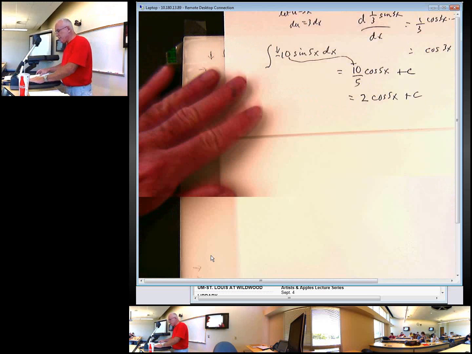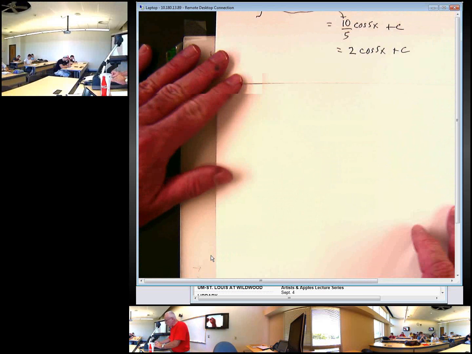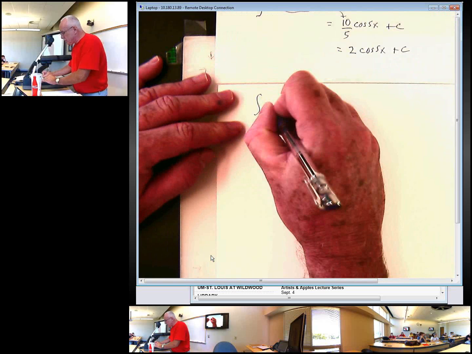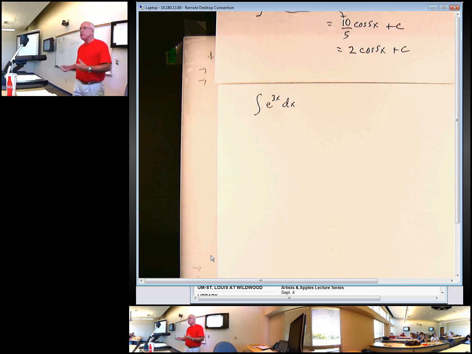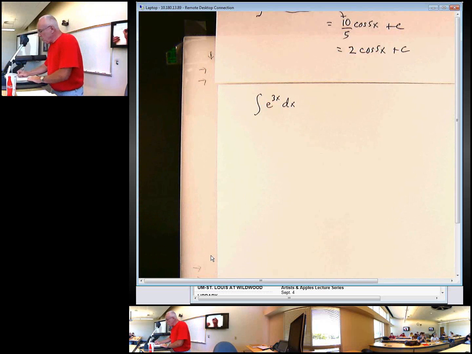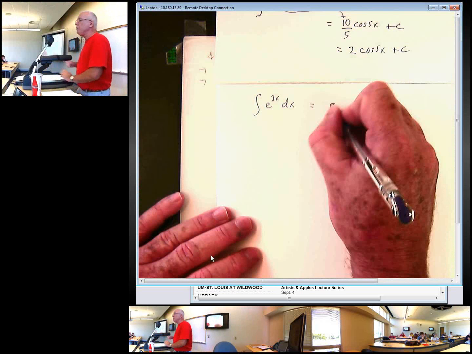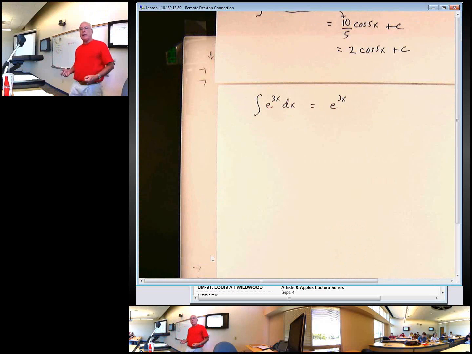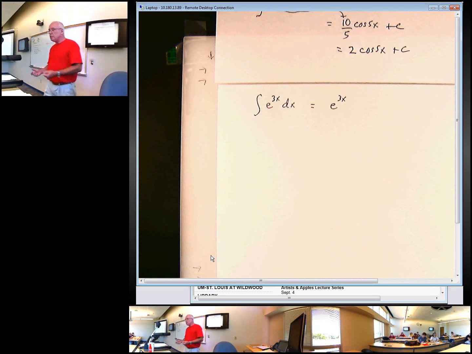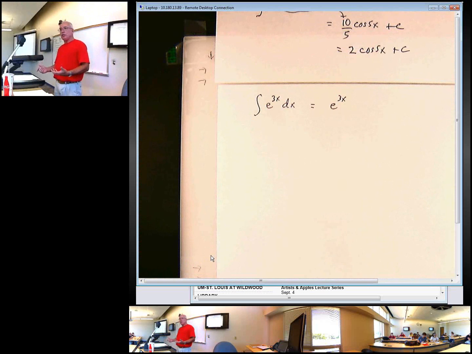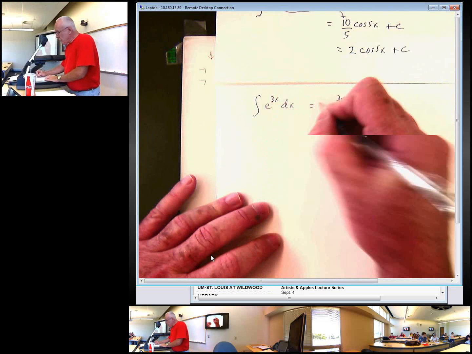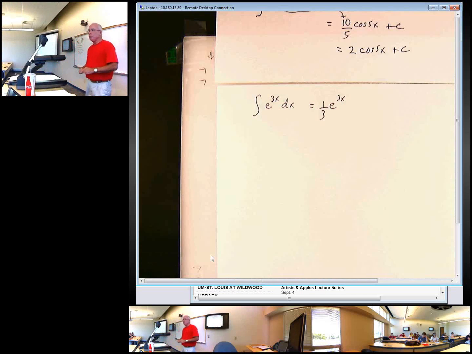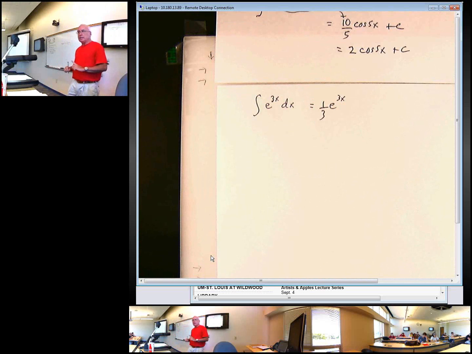Another type of thing would be, we've already talked about the e function, the exponent function. Well, something like this is a similar thing. We know that the derivative of the exponent function is equal to itself. So my antiderivative is going to have e to the 3x in it. But instead of doing that whole u substitution business, just take that number that's in front of the x, and I'm going to do its reciprocal in front. And that is going to give me the antiderivative.